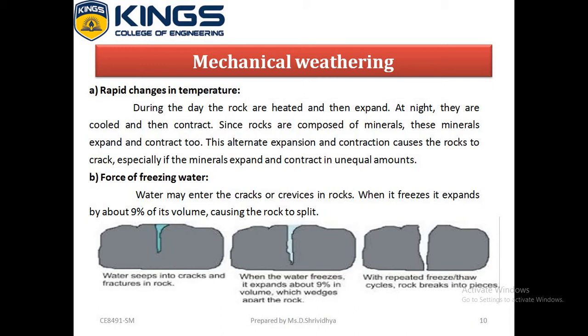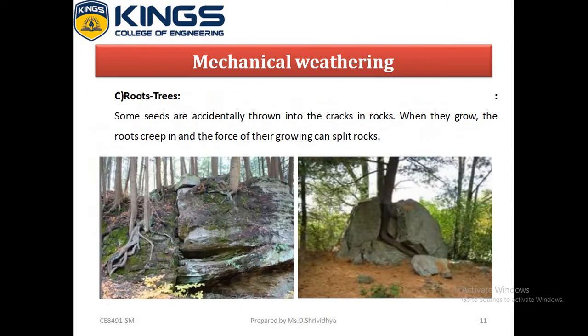See the first picture, the water seeps into the fractures in rock. Next, see the second one, when the water freezes, it expands about 9% in volume, which wedges apart the rock. Next, see the last picture, with repeated freezing and thawing cycles, rock breaks into pieces. This will form the soil on the earth's surface.